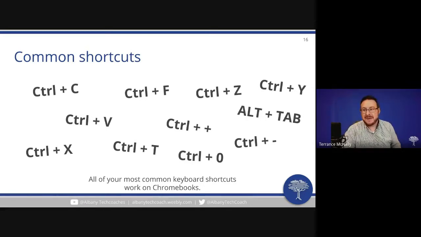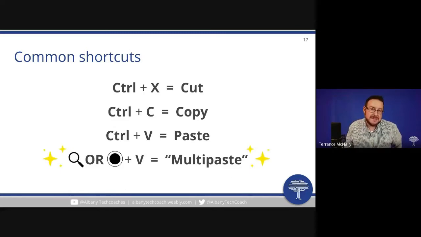Very quick to do. Now, all of your common keyboard shortcuts should still work on a Chromebook. All the main ones we probably use on a day-to-day basis are going to be consistent throughout all sorts of different applications, all different software. Those all are going to work on Chromebooks just like they do on Windows PCs and just like they do on Macs. So we highlighted some common ones just as refreshers. You probably know some of these. You might not know all of them. So in case it's helpful, let's review a few.